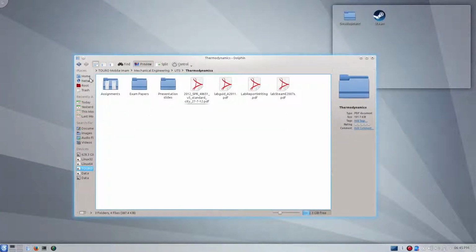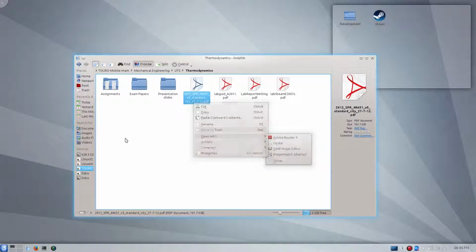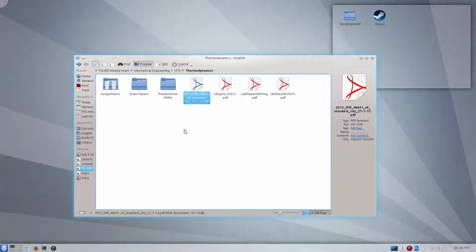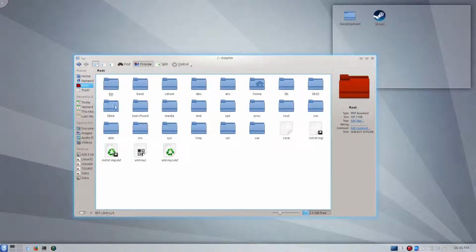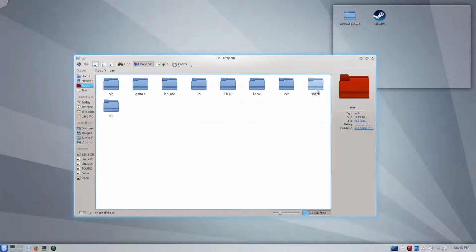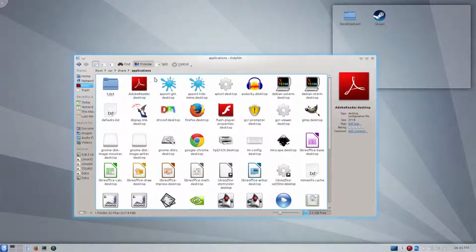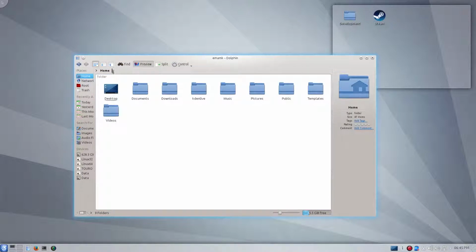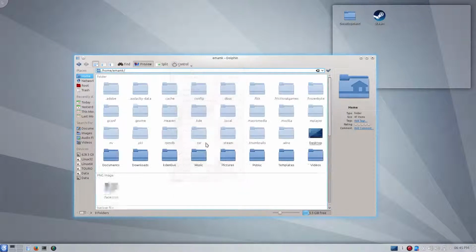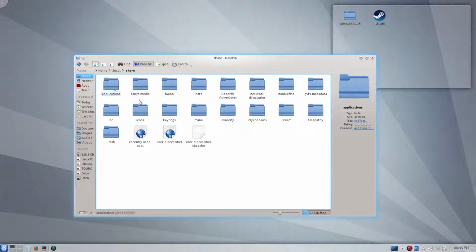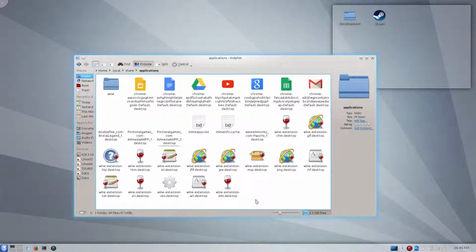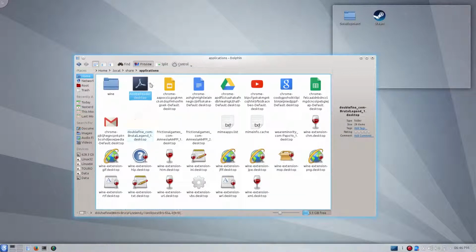So one way to fix it, for example, this file is being opened with the Adobe Reader. We are gonna fix this particular problem for Adobe Reader. So the only thing we have to do is go to the root, go to the user folder, share, applications, and find the Adobe Reader file. We have to copy this file. And we go back to the home folder, and in the address bar we just press Control H to show hidden files, and here we go: local, share, applications. We are gonna paste, so this will just copy the Adobe Reader file in this folder.